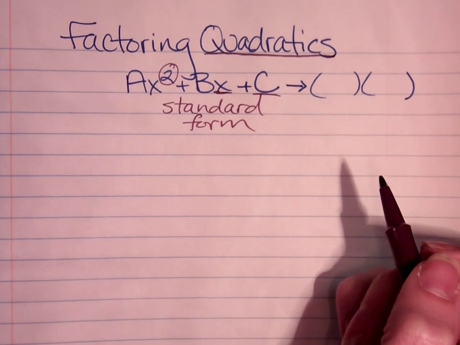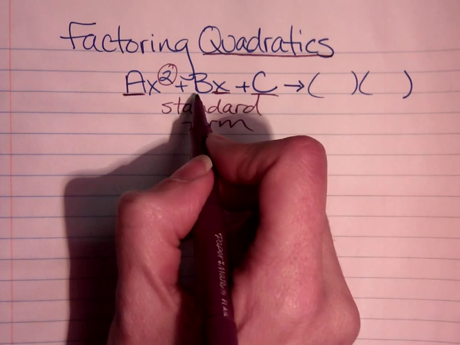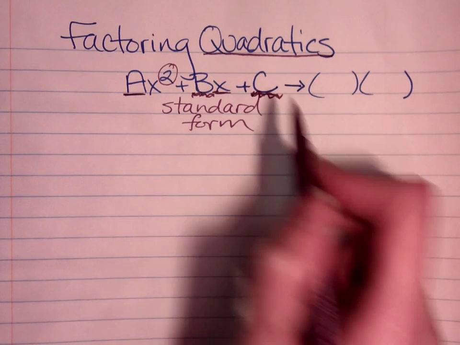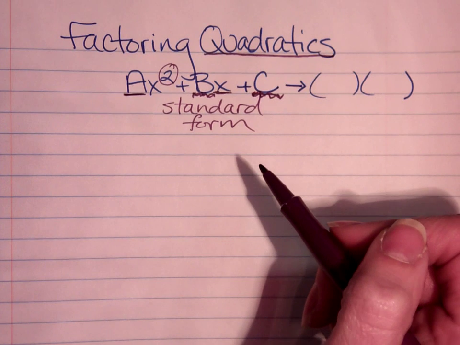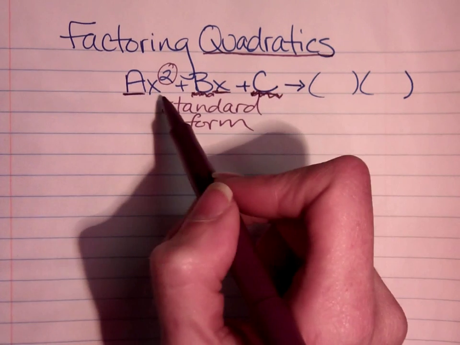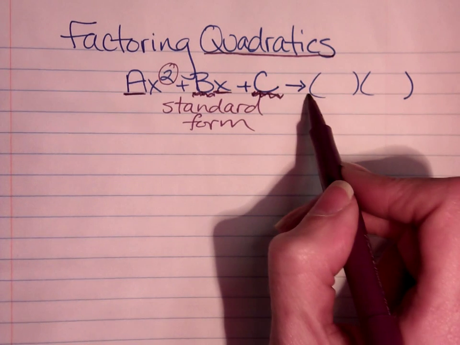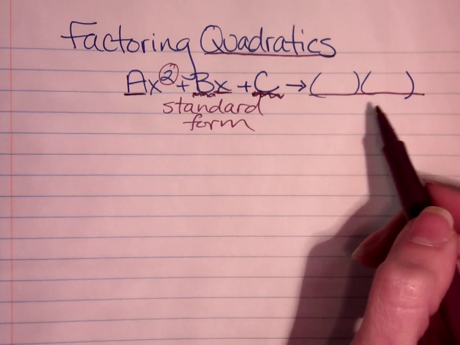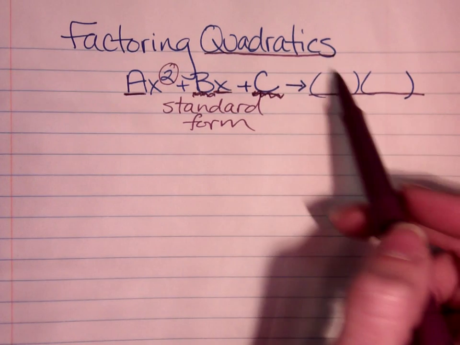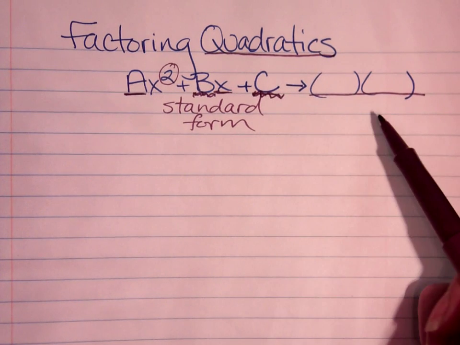It's just a way to generalize the conversation about our quadratics, where a is just the coefficient on the x squared term, b is the coefficient on the x, and c is what we're going to use as a placeholder for the constant term that's in the expression. And all factoring does is it converts it from this standard form where everything's been multiplied out back into the two linear binomials that were multiplied together to get that. That's going to give us some really important information the more we work with quadratics. So for right now, we're just going to practice the mechanics, the skill of breaking it into those two pieces.